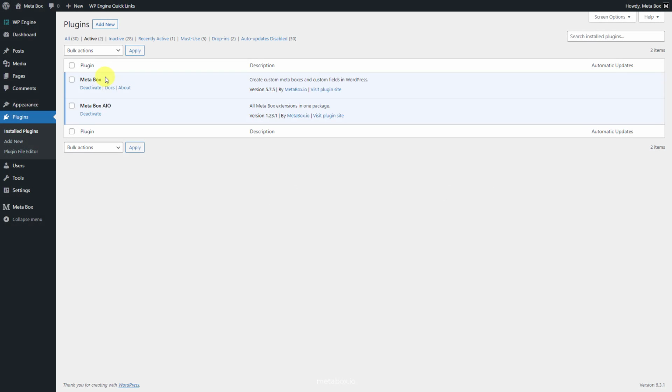We should have the MetaBox Core plugin to have a framework to create a custom post type for the listings and custom fields for the locations. You can download it directly from WordPress.org. We also need some MetaBox extensions to have advanced features. You can install them individually or just use MetaBox all-in-one for all.